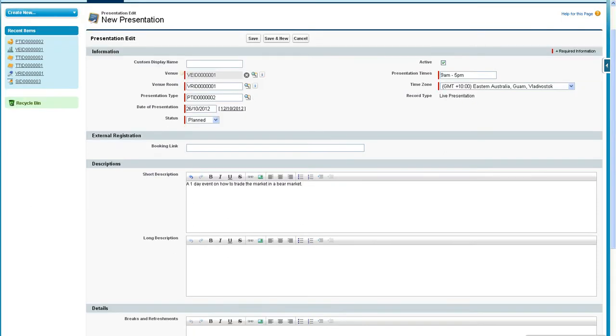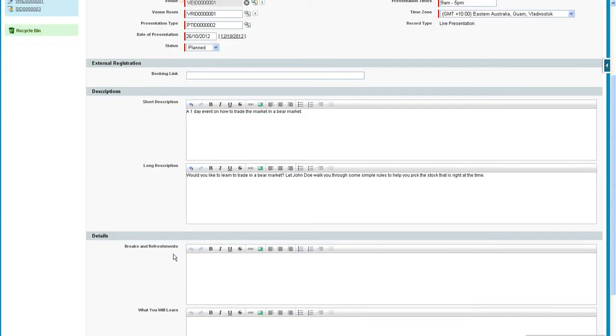The long description can go into more detail, which essentially goes to another page that can be quite long in its description, exactly a longer description on what the person can expect from the event. Breaks and refreshments, pretty self-explanatory. It's however you're looking to cater for the people. You can leave all this stuff without a red column next to it blank, but the website, you would generally put in some sort of information. So depending on your HTML on your website, if you're displaying these fields, you can put information in here.